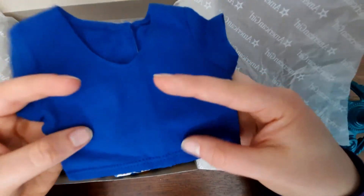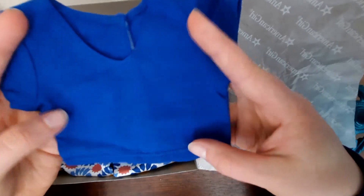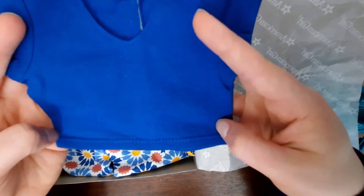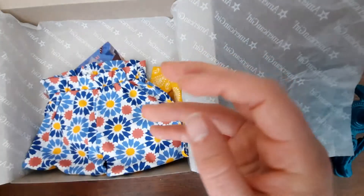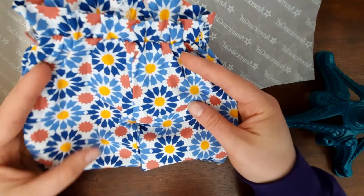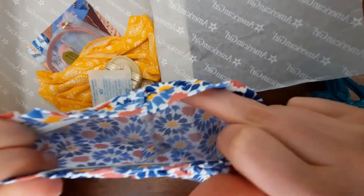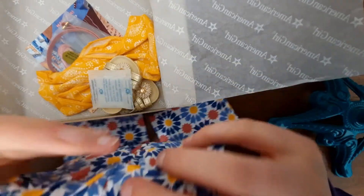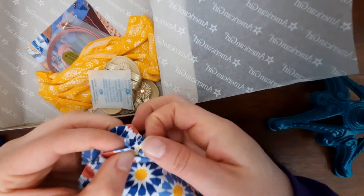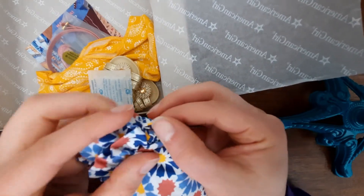This is the top — I don't think it's a crop top, I'll look at it when I get it on the doll, but it's definitely shorter than a traditional American Girl t-shirt. It's solid blue, which is a great color — great for mixing and matching. And the pants were my favorite. The color is just in your face, I love it. It's stretchy with elastic, so no buttons to worry about. And look at this — there are working belt loops! Those belt loops actually work, that's amazing.